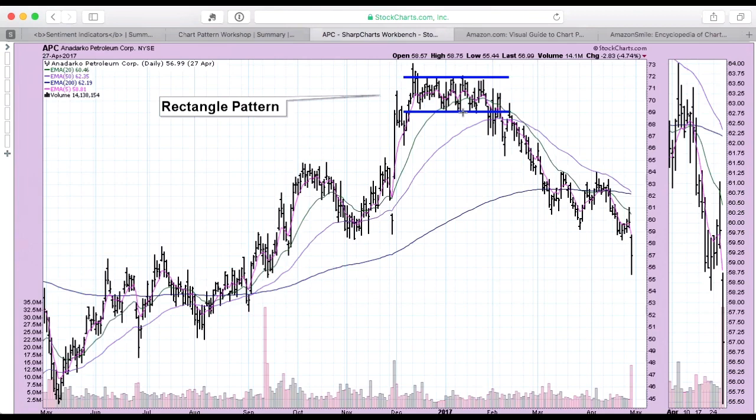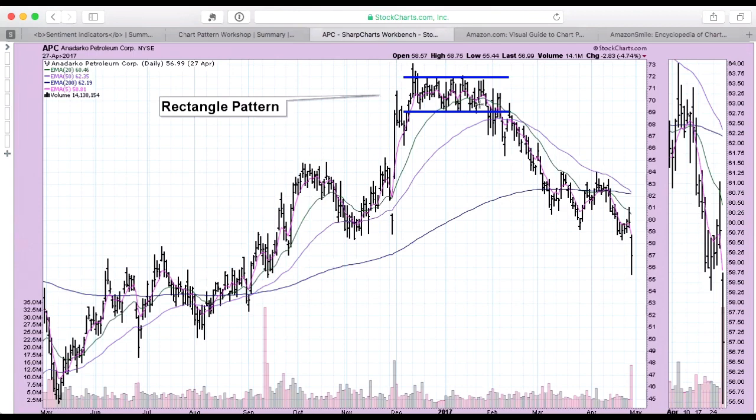two horizontals. And the reason these form, just like Greg Morris talked about with us on Wednesday, is that there's memory. People remember when they bought a stock and they remember when they sold a stock. And so what happens is, of course, you get everybody trying to buy in at the lower price and then it'll push up to that resistance level and everybody will pull back and say, okay, I just got what I would expect as my price that I wanted. And so I'm going to get out. And then that's when you start seeing the selling come back down. But people remember when it was bought, where the support level is, and so they jump back in. And so you end up with this rectangular pattern, up, down, up, down.